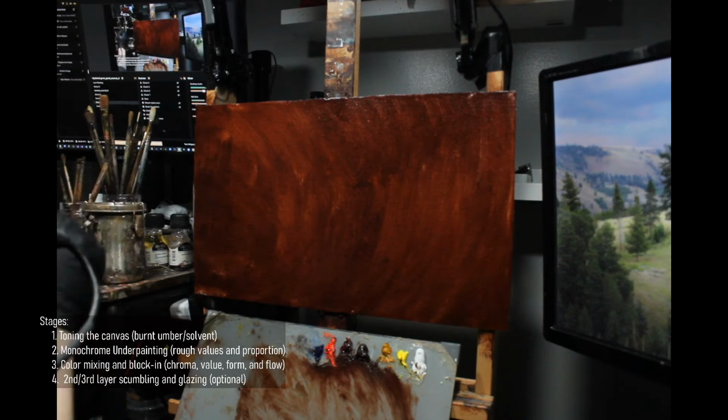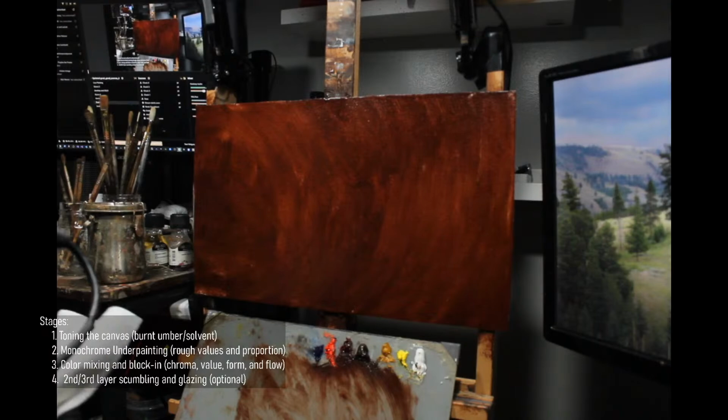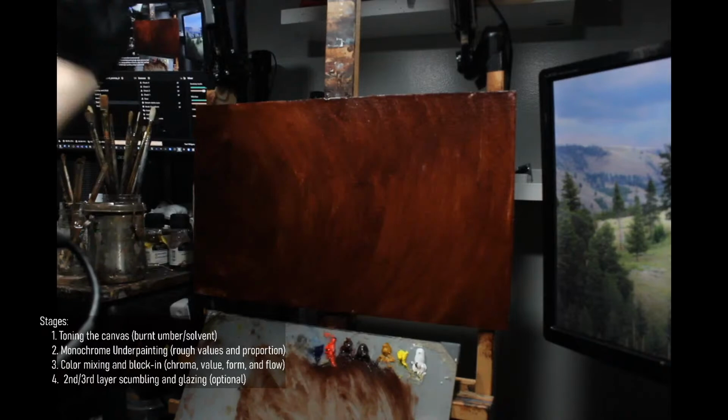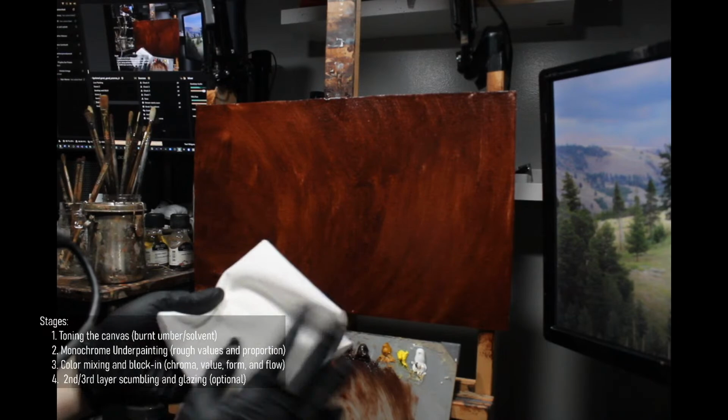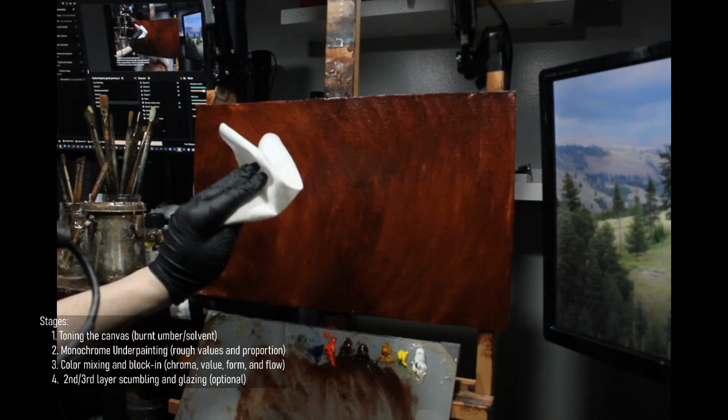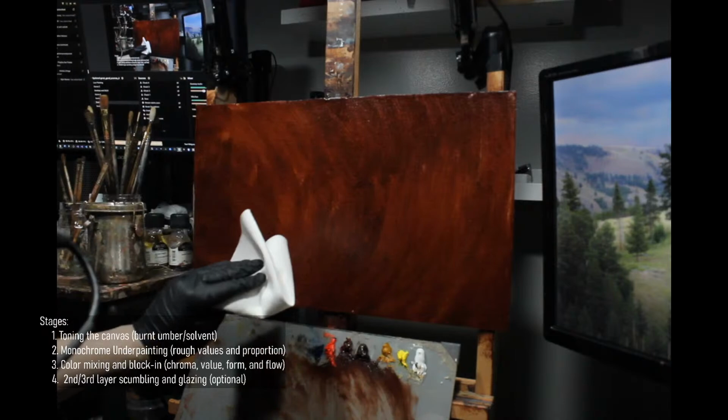We get some paper towels. Two layered on top of each other, folded in half, so we have four layers here. And as I'm moving my hand around, I'm not going to be lifting my hand off, because if I do that and then reposition my fingers, it's going to start soaking it up again. After I start moving this around, it's going to start spreading it around instead of soaking it up. So it's a nice way to soak up just a little bit at a time and evenly spread out the pigment throughout the canvas. So even pressure on each layer without lifting up or moving my hand around.